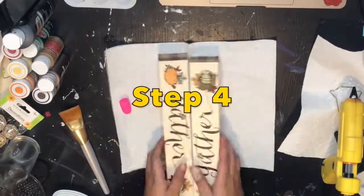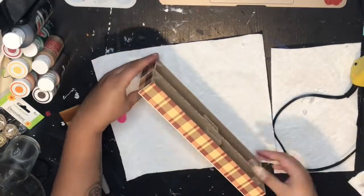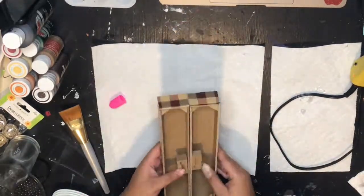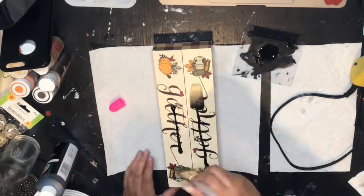For step 4, I took these gather signs from last year's fall decor from the dollar store, and I glued them together and painted them black.